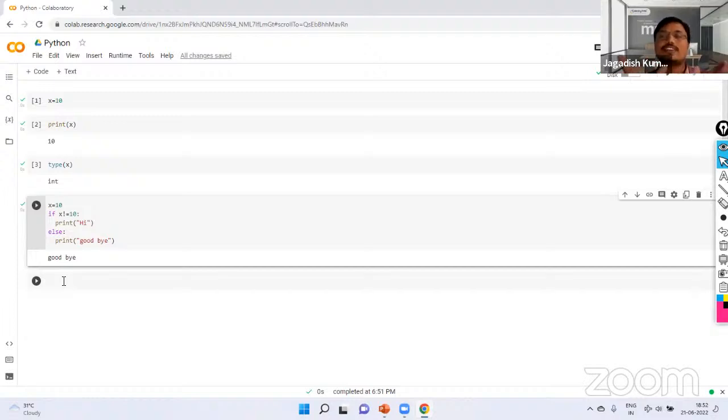So tomorrow if I start, we have anyway 50%, half of the time for theory and half of the time for hands-on only. So I think tomorrow time may not be sufficient. So I am utilizing this time for you people to understand clearly, so that when I start hands-on tomorrow, I will also use Google Colab. So what is EDA? What is pre-processing? First I will explain, then I will do hands-on.